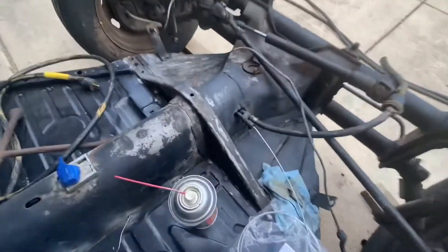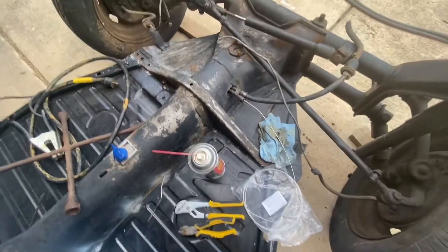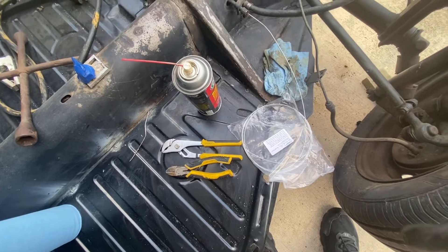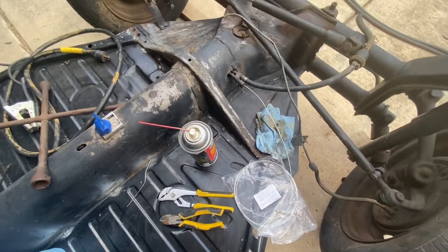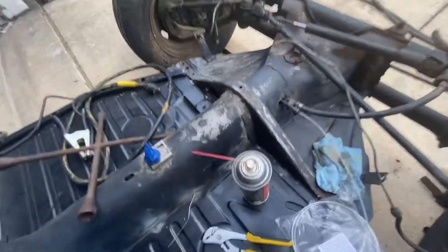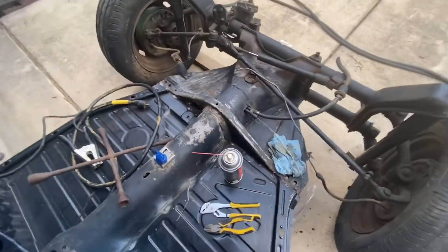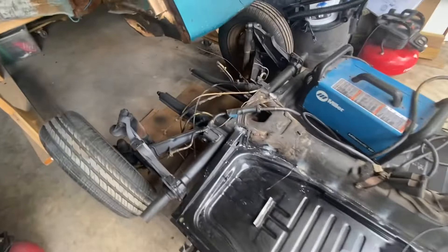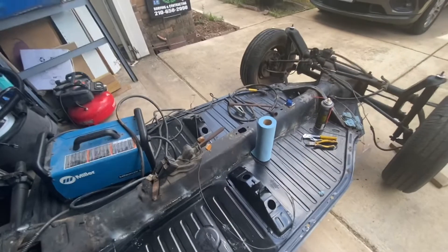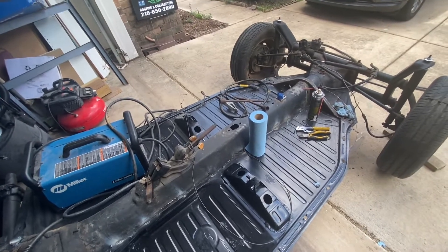What we have been working on today is trying to get this fuel line unclogged. There's a ton of gunk in there. We've been taking an extra accelerator cable that I had purchased and just trying to put that through. Haven't seen any huge accomplishments on that yet, but we are seeing a lot of gunk in there. We're going to keep working on that, get that taken care of — make that determination if that fuel line's good to go or if we need to make any repairs on that, which is not a fun task, but I'm trying to get that knocked out quick.